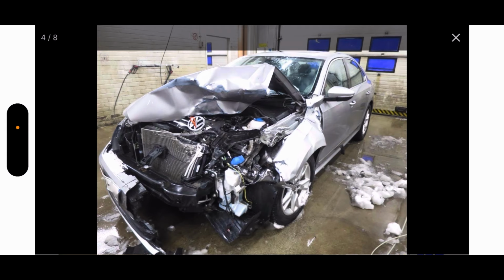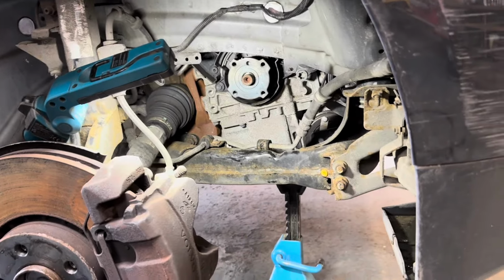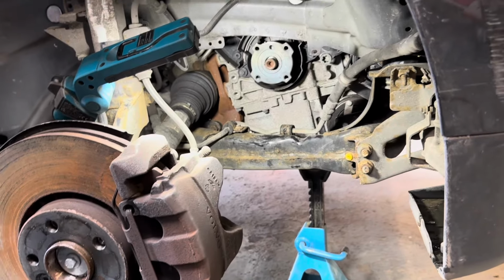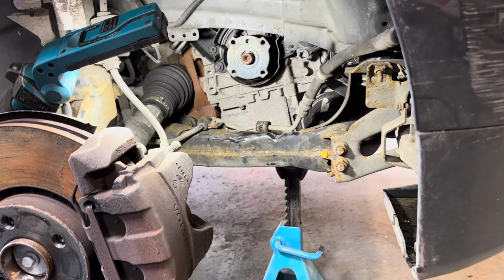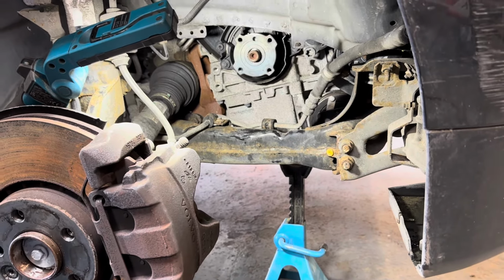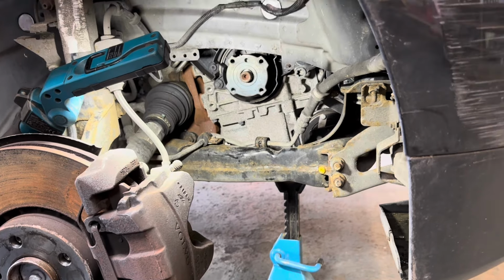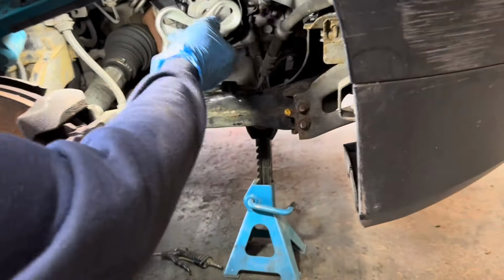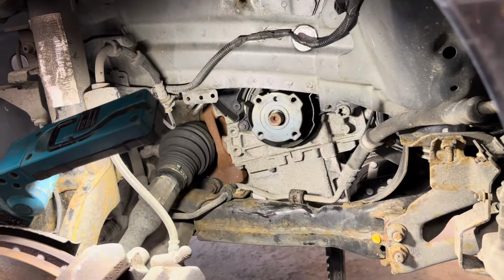So we did initially try and crank it over by hand, and straight away it became apparent that it actually bottomed out. Something's touching ultimately. So piston to valve. Piston to valve, yeah. So Chris has pulled that bottom pulley forward, and as you can see, we just put that on there, bolted that on, and just brought it away a little bit.